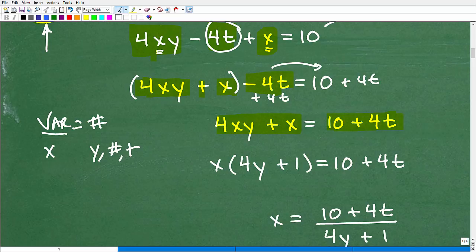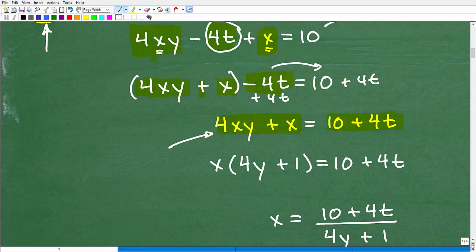That's what you want to do. That negative 4T. All right, so that leaves us with 10 plus 4T. And you could just pause the video and kind of study more specifically what I'm doing. So that leaves me now with 4XY plus X is equal to 10 plus 4T. So that's good. Now, I've got to get the X by itself. So at this point, I need to use my factoring skills. All right, I need to factor out that X. And I'm going to factor out the GCF, which in fact would be X. So if I factor out X, I can write that as X times 4Y plus 1. Because if I use the distributive property, if I multiply X times 4Y, I get back to this. And this X times 1, I get back to this. So I can factor out the X. Now I've got 1X, and that's what I want to solve for.